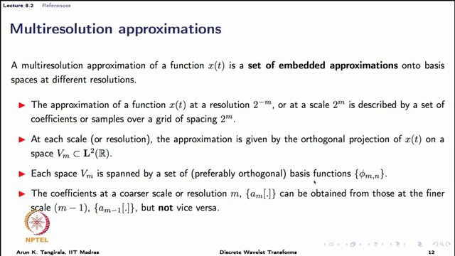In general, these basis functions at any scale that span the subspace at any scale need not be orthogonal, but we just now saw what is the advantage of choosing orthogonal basis functions. And the last point is something that we have mentioned earlier, the coefficients at a coarser scale can be obtained from those at the finer scale, right. We have seen that in terms of approximations earlier with the sine wave example. So, in the sine wave example I did not show you coefficients, I showed you approximations.